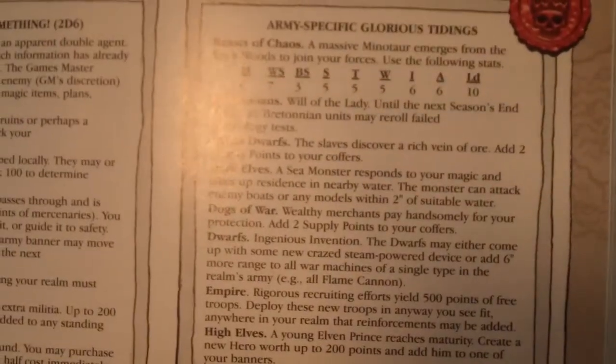And then just more rules, talks about movement. Let me try to get this back on so you guys can actually see things here. Again, just tons of rules. It's almost a bit rule heavy, but man, if you need a table or something, random events table, confusing orders, weather roll in the weather chart. It just adds a lot of fun and variety into the game so it doesn't get boring.